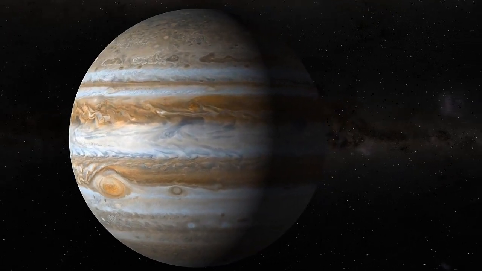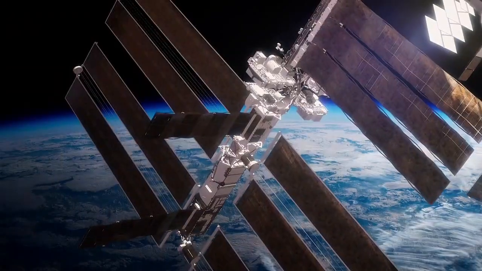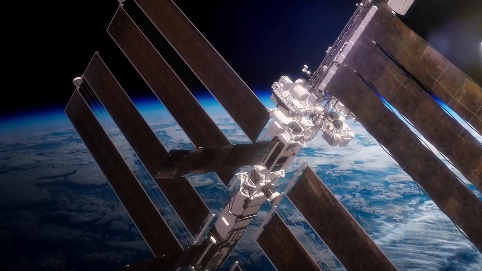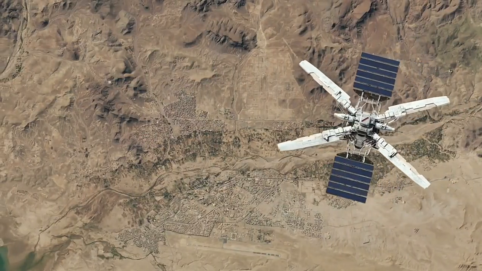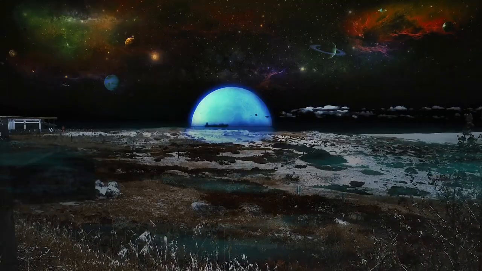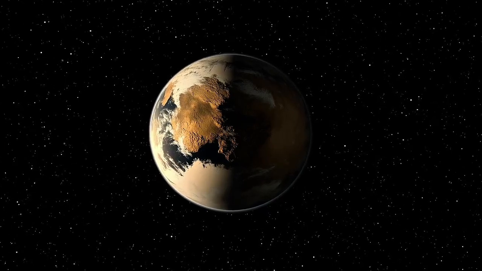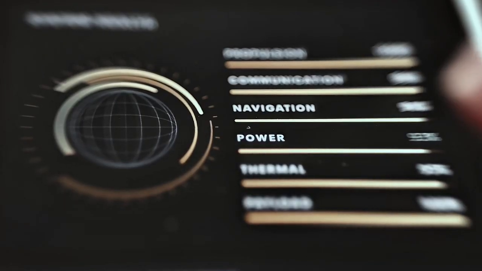First, we have to travel hundreds of astronomical units from the sun. That could require advanced propulsion or extremely fast solar sail spacecraft. Then the probe would need extraordinary navigation accuracy. Remember, we're trying to reconstruct a planet that may be dozens of light years away. Even tiny positioning errors could matter.